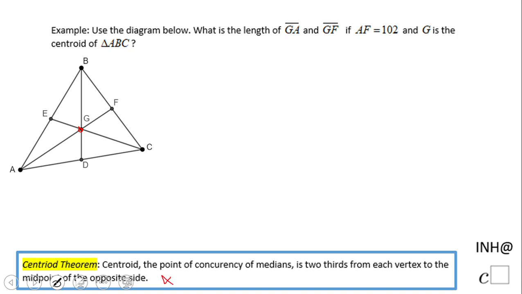First of all, centroid is the point of concurrency of medians. So all these three segments AD, EC, and AF are medians. These guys are congruent, these guys are congruent, and these guys are congruent. That is what a median is doing, and this is the point of concurrency.